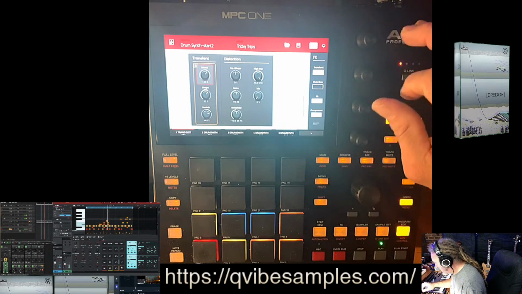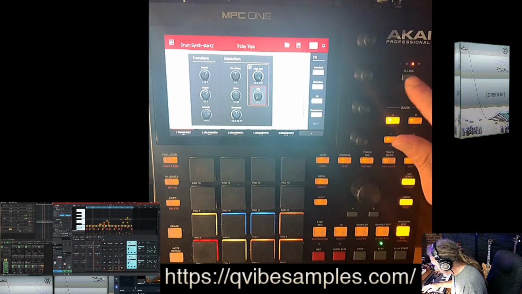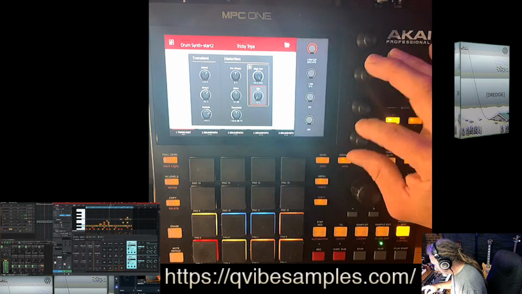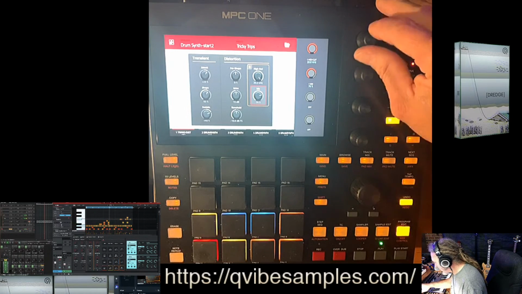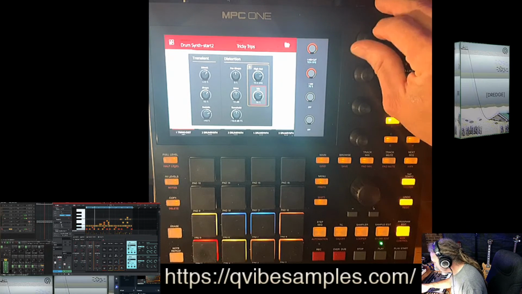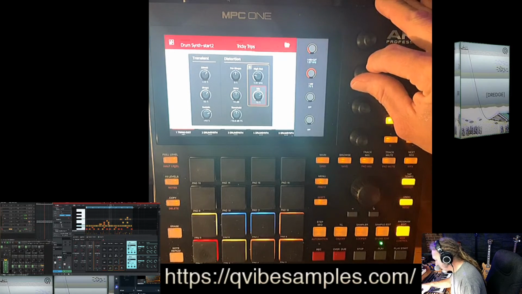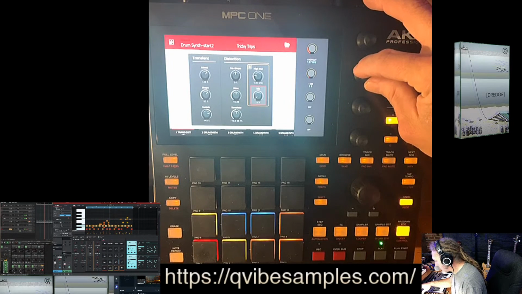So the distortion is off. Let's turn the distortion on and turn the mix up. I'm going to blast it for a minute, and we're going to mess with the high cut. It's the high cut on the distortion. Okay, and now we're going to turn the mix back down all the way off. Slowly bring it up.